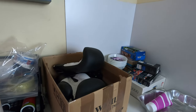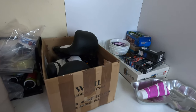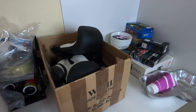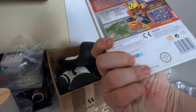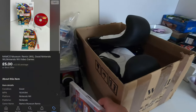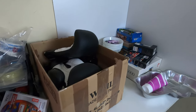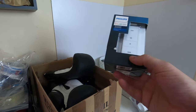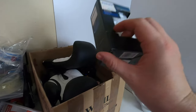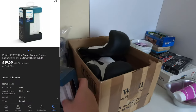I think I went in there to get something for my bike — a helmet maybe — so yeah, it's not been up for long and it's sold already. Next up was this Namco Museum Remix game on the Wii. Didn't sell for much, just £5 plus postage, but it's a nice bit of feedback when it arrives for the buyer. Next up we've got this brand new Philips Hue light dimmer — a little bit of a rip in the cardboard but other than that it is brand spanking new, still sealed, and that has gone for £20 plus postage.